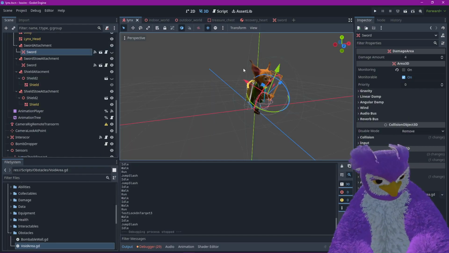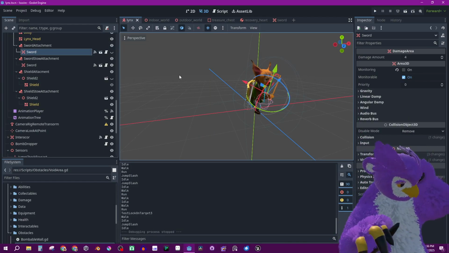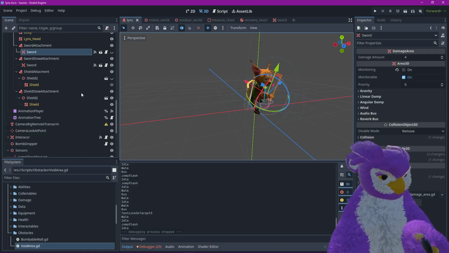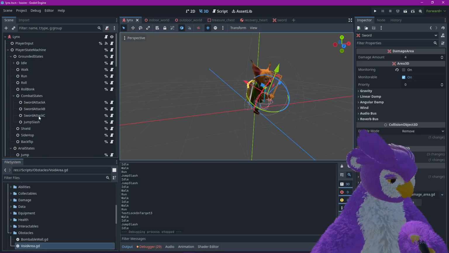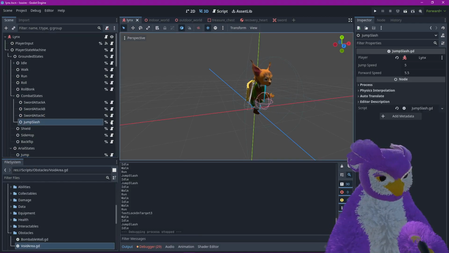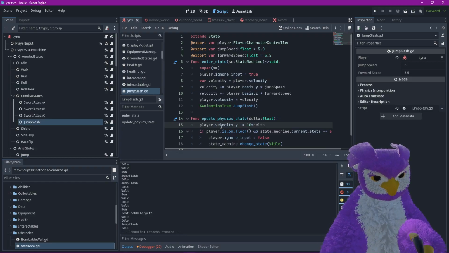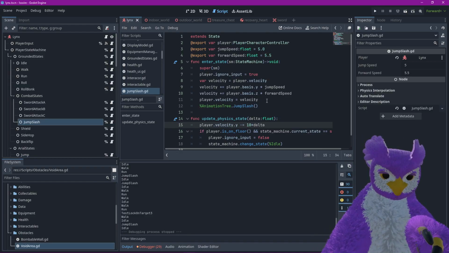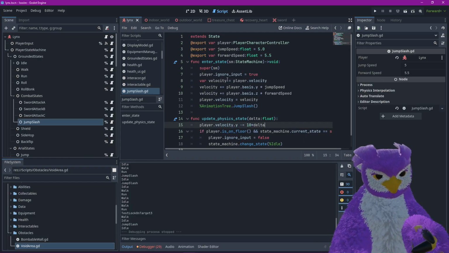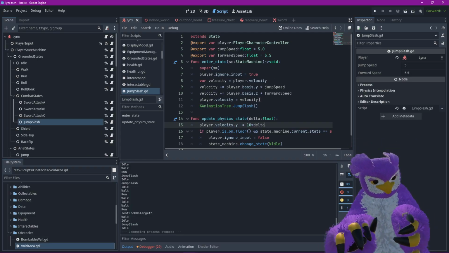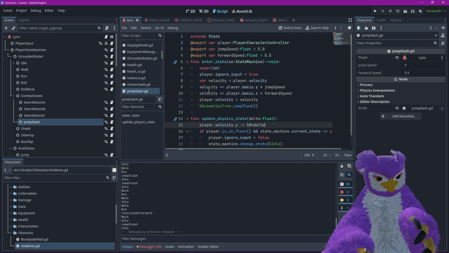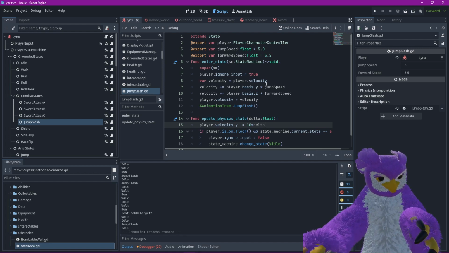Alright, so I think I did notice one thing in our jump slash here. We're saying velocity is player velocity.